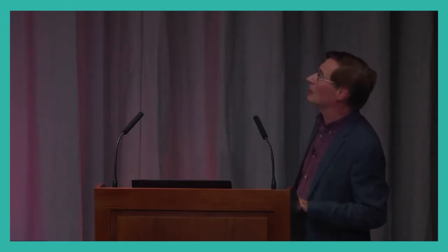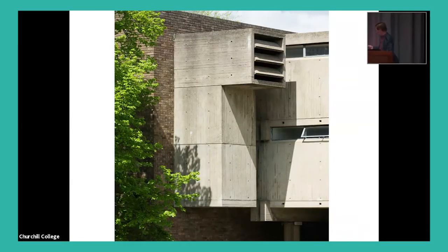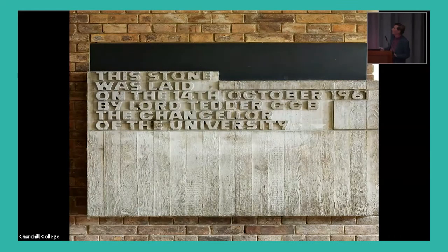Sometimes people call this a brutalist college, but what I think is the case is that there are what we might call brutalist essays within it. What saves the college, many feel, is the amount of brickwork that is used, but at various points there are wonderful displays of expressive concrete such as the vents for the boiler house. In 1960, when Britain was struggling to be an industrial power, the constructors published an image of the college's own 'dreaming spire' — the boiler house chimneys — as if to give the impression this scientific college was going single-handedly to revive British industry. Not spires, but concrete and steam and smoke. Churchill possibly has the only cast concrete foundation stone in either Oxford or Cambridge.